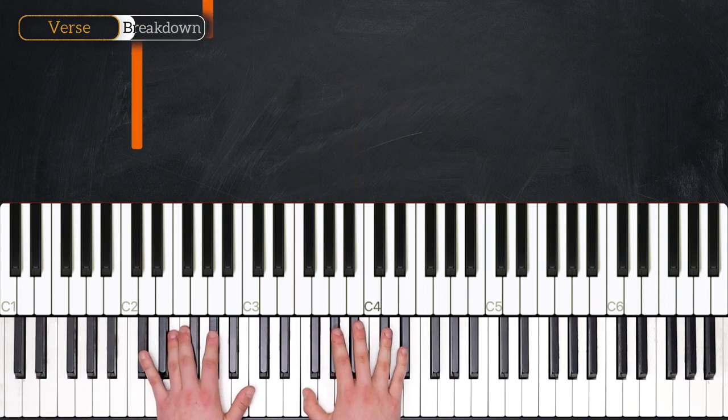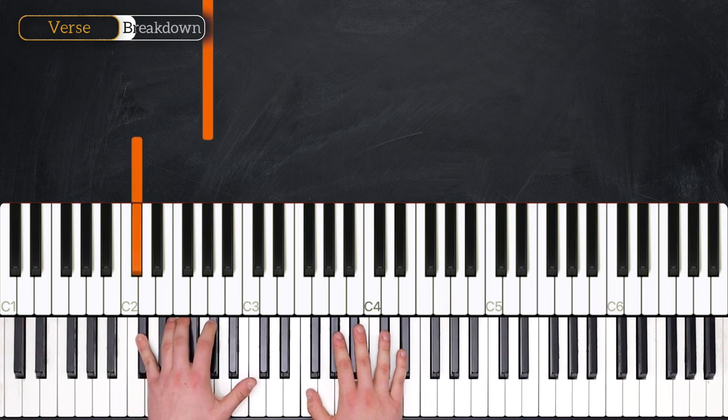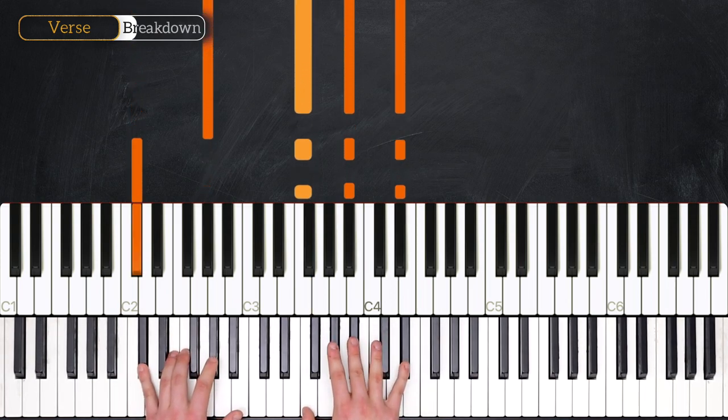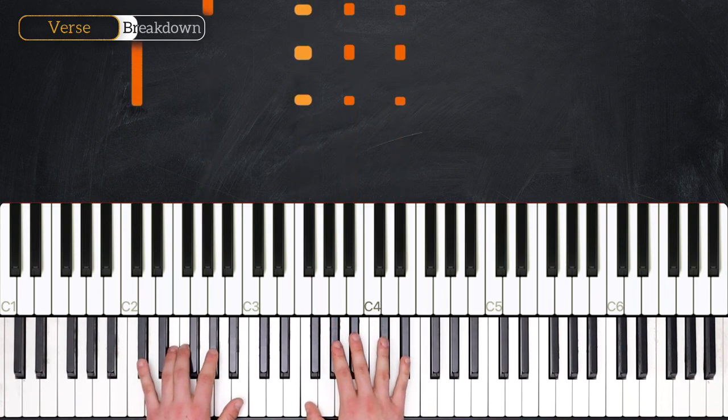And here the left hand is playing D flat for two beats, A flat for two beats, D flat for two beats, A flat for two beats. Together. Again, very slowly.